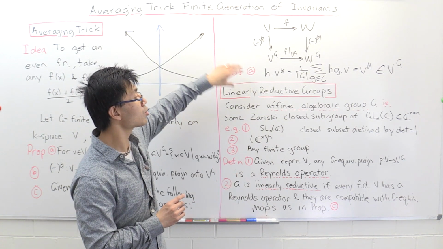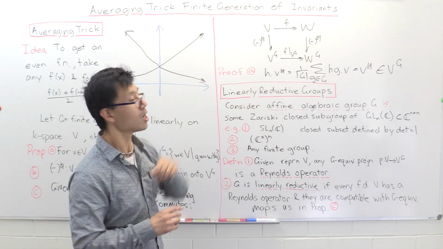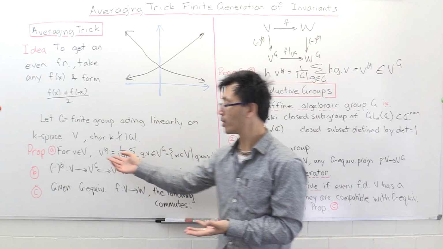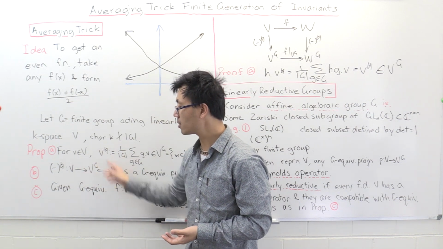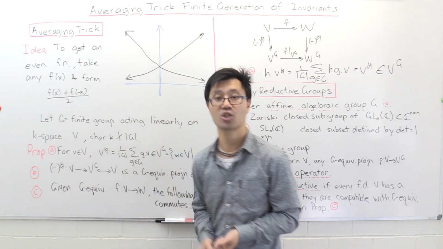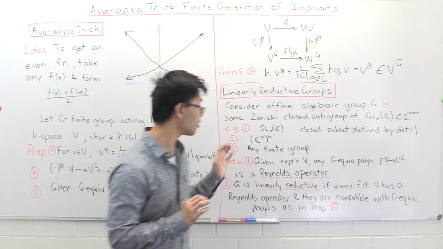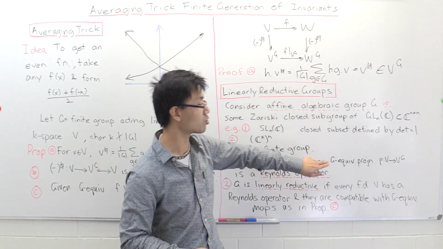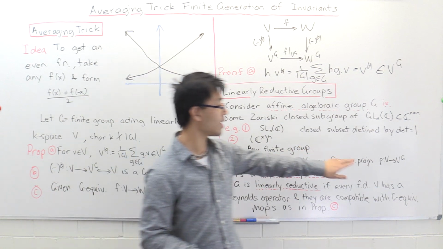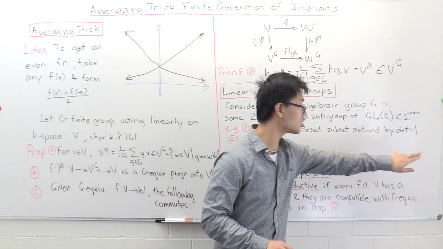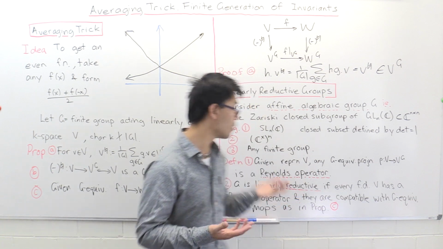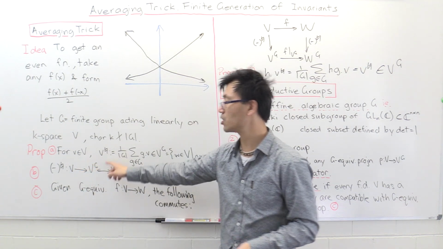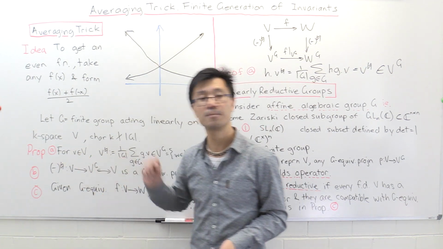So let's come to the notion of a linearly reductive group. We basically want to abstract this nice situation here, where we can get our hands on invariants, so fixed point sets, using some projection operator. So we'll abstract these in our definition here. Firstly, if you're given a representation V of that group G, or affine algebraic group G, and you have a G equivariant projection rho from V onto V^G, then we call that rho a Reynolds operator. So here's an example of a Reynolds operator.